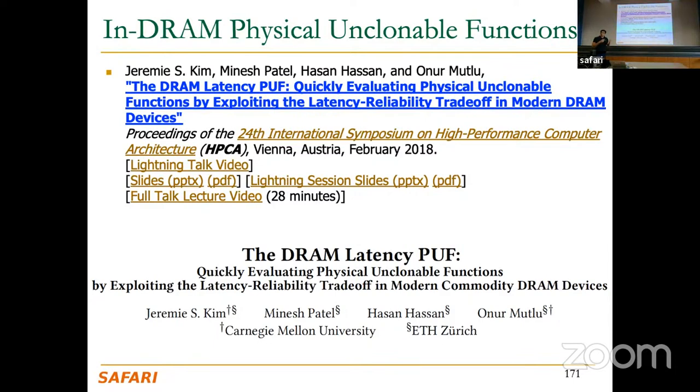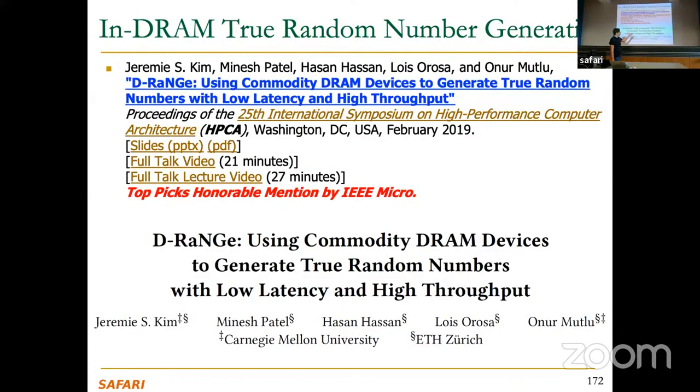But if you play with these latencies, you will have some sort of unexpected behavior. And this unexpected behavior, depending also on process variation, depending on the intrinsic characteristics of the transistors, the DRAM cells that are there, and even the sense amplifiers, you will obtain different bits. And you may sometimes obtain the same bits that, depending on the process variation, will allow you to create one of these physical unclonable functions, or you can also use the same principles to obtain true random numbers inside DRAM with a very lightweight, very simple operation, just by playing with the DRAM timing parameters. And we can consider this also a way of doing processing using memory, because we are using the memory to generate data, for example, random numbers.